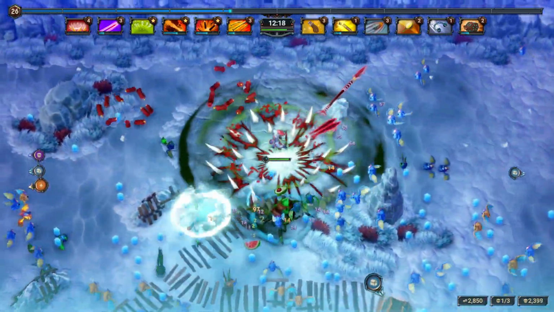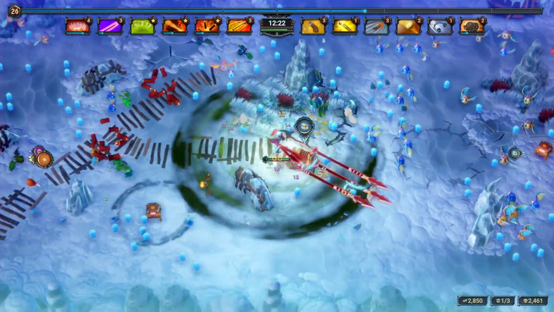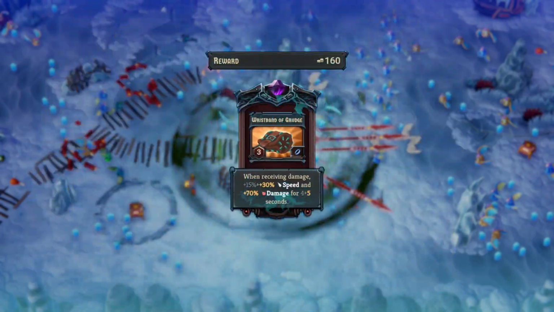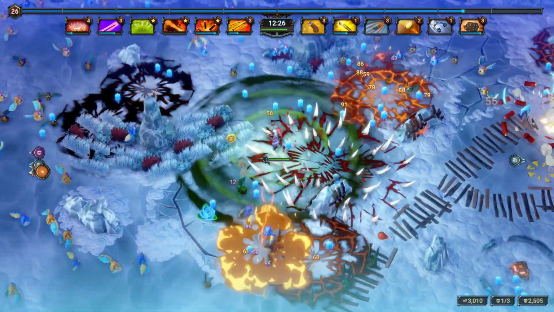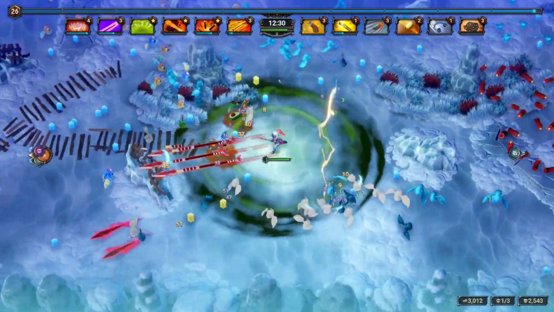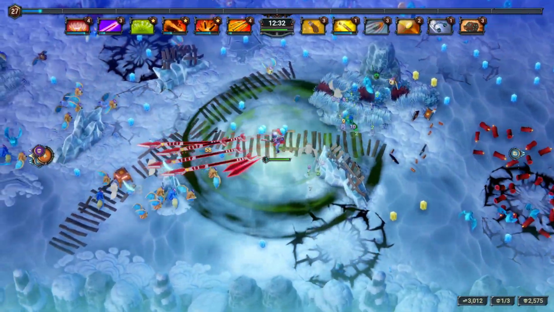I think we just grabbed this chest, too. I kind of wanted to wait to see if we could get an evolution with it, but there's chests on the left, so... Okay. Wristband of Grudge is okay. Oh, there. Oh, okay. So the optional bosses just keep appearing, it looks, maybe. Okay, that's kind of nice. The spears, they're level 4 now.